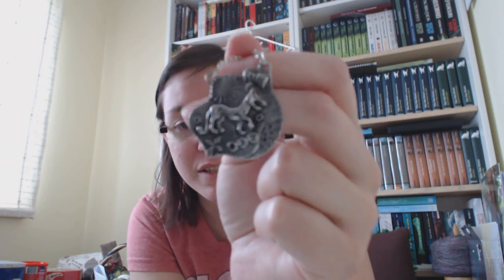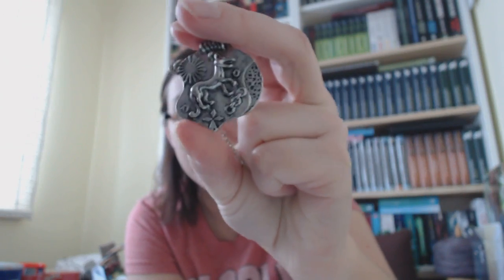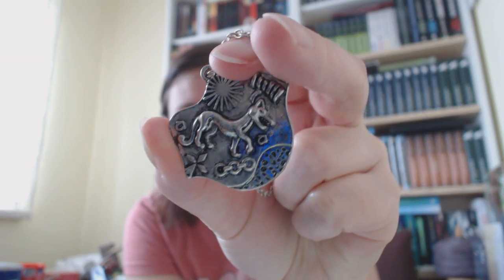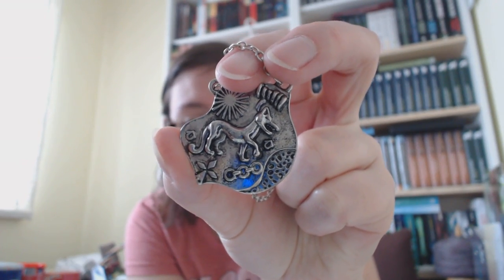The favorite geekery this month is very special. I received a necklace for Christmas from one of my nephews — I have five of them — and the second oldest, who is 16, gave me this necklace. I squealed, I really did. It's the Argent crest — the necklace that Allison wears in Teen Wolf — and yeah, now it's mine. It was a Christmas gift and I adore it.